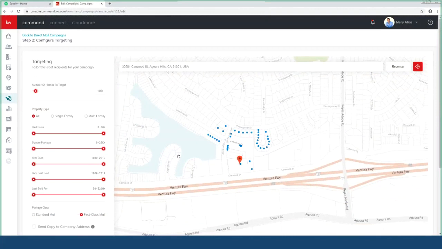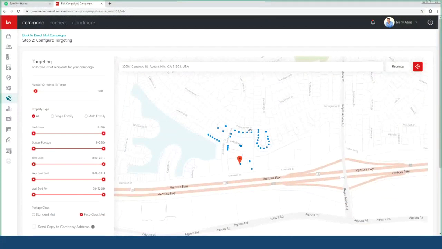Because right now, if you have to do EDM or whatever, you have to go to title, pull this, and set up the CSV file or whatever. This is incredible. Someone's going to ask, hey, Meny, but what if I have my own specific list that I want to send, a CSV? Can you upload this list? Most likely. Let's go through that and see how it's done naturally. Because I don't necessarily want to send this list to that specific area. Maybe I want to add more, right? You can put another address over here and recenter it based on the address that you want to put over here.